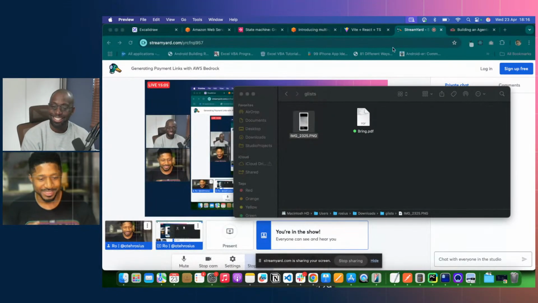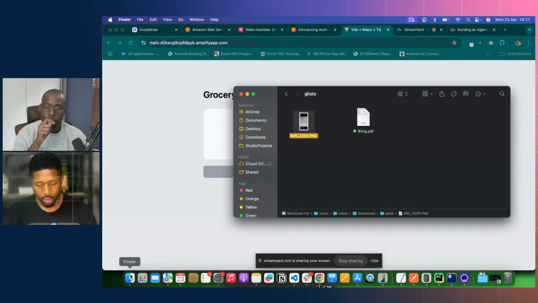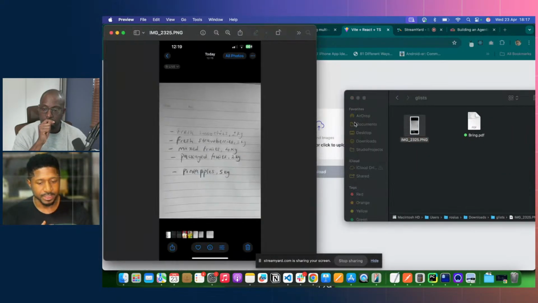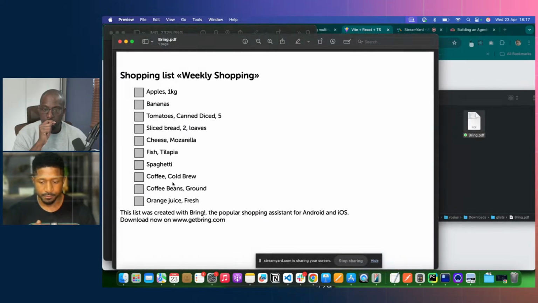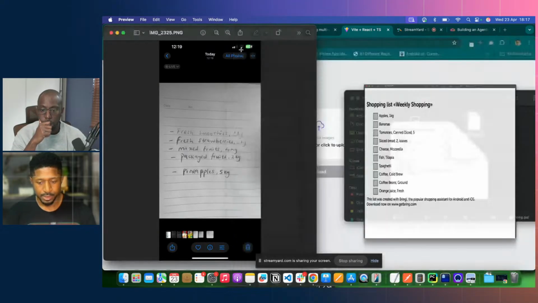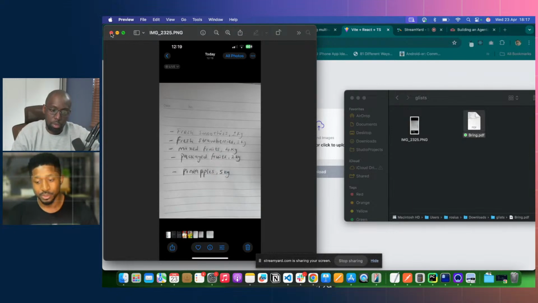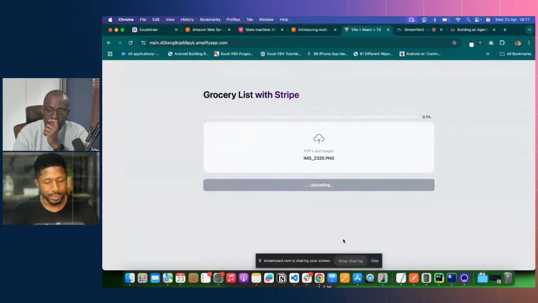So what I did is I just created a simple front end for this application. And here it is. I'll assume that this file is an exported file from Bring. Okay, that's how it is. Let's assume this is also a file from Bring, even though I've written it down by hand, because I'll assume that you can also write something down by hand. So I'll just drag and drop here, and then click on upload.